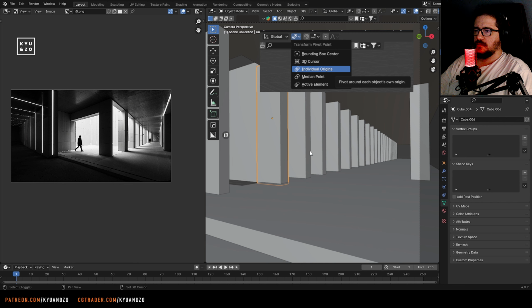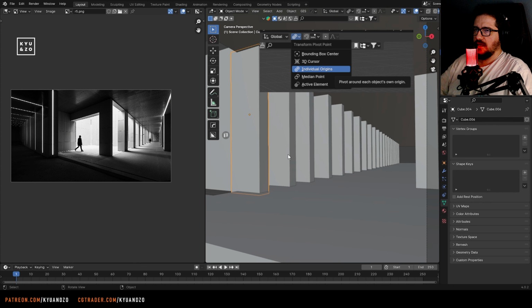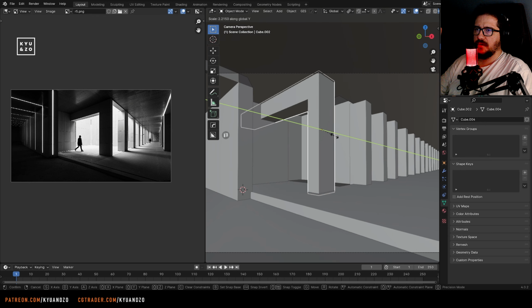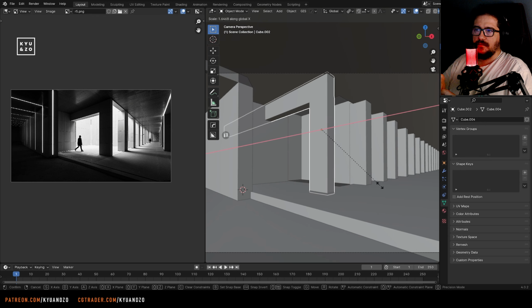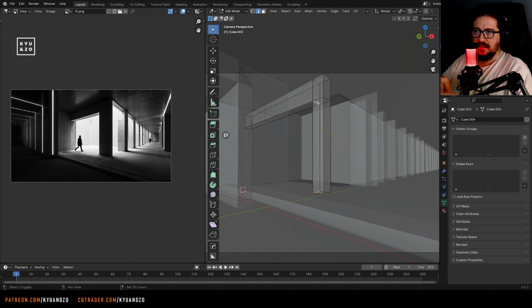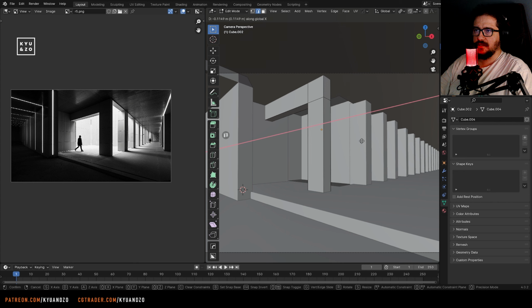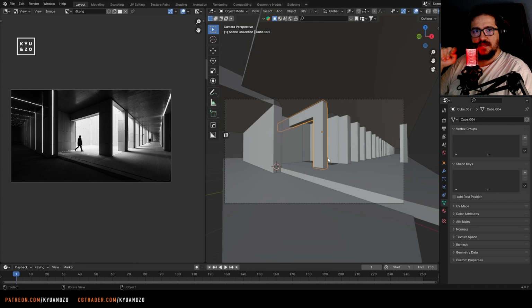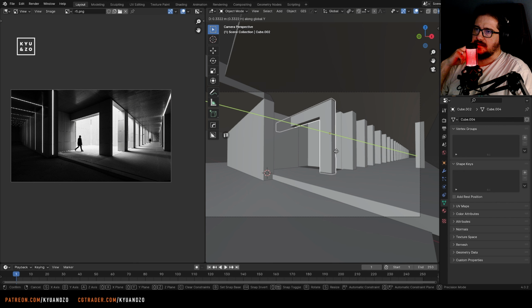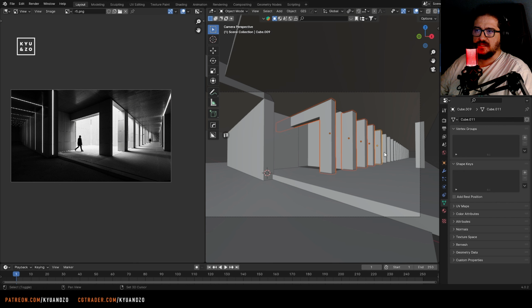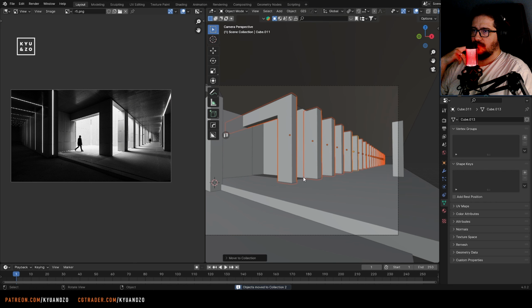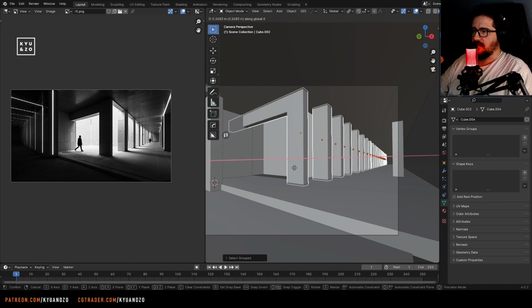I'm using individual origins for scaling each object up and down itself. It's important because I don't want to use the bounding box. Sometimes you want to scale up and down individually. And now it's still perspective fitting.